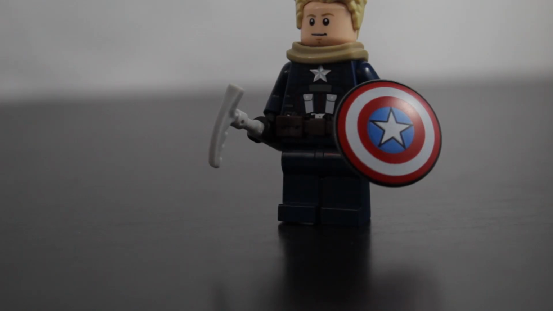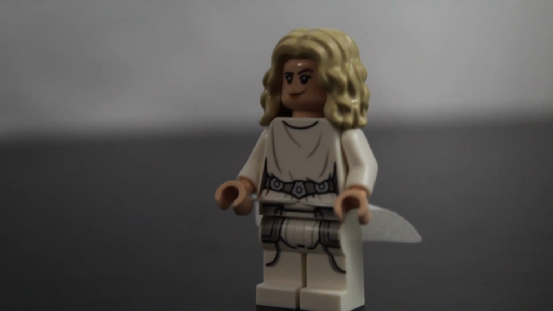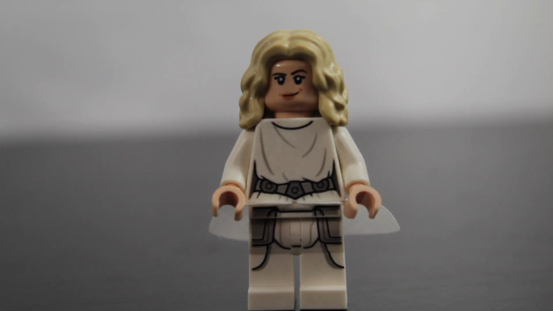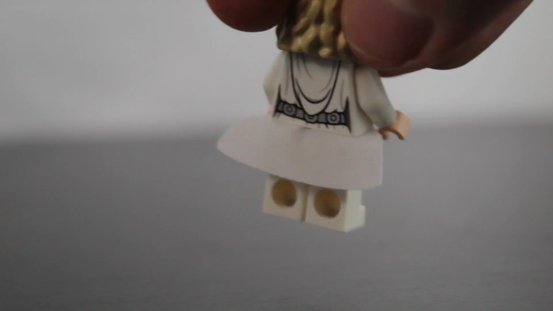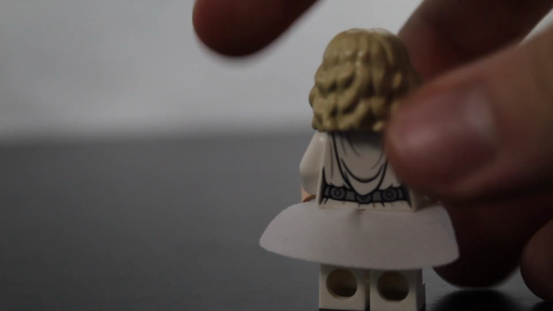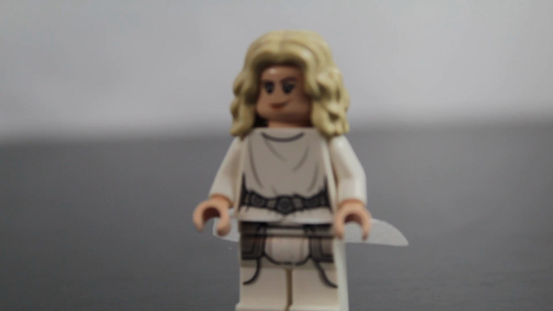Now we're going to move on to the final custom minifigure, and that is Emma Frost. She was definitely a more difficult minifigure to make, but she turned out really nice. I used Princess Leia's torso and face because I think it works perfectly, along with this hair piece and actually some snowtrooper legs. I also used this neck cloth. It's actually supposed to go on the neck, but it does work for the legs as well. And she turned out really cool.